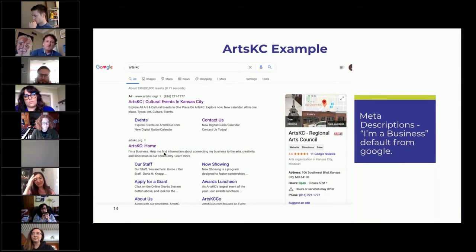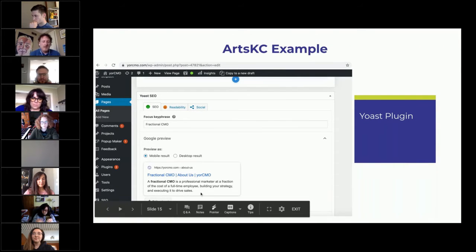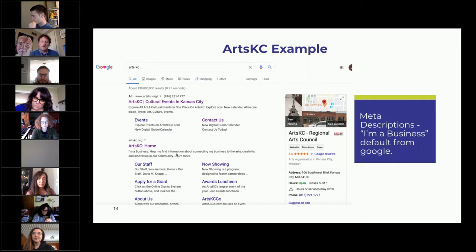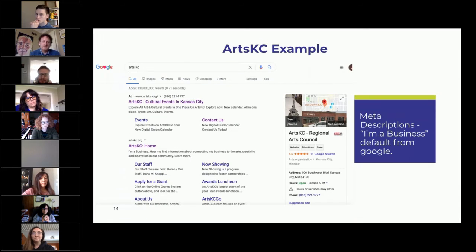If you have your own website on WordPress, there is a plugin called Yoast SEO. It's free, and it allows you to go in and type in the key phrases that you want your site to be optimized for in SEO, and you can type in the exact wording that you want to show up here. So you can set that wording directly into your site if you have the Yoast plugin, or if you have a web background where you can do it in the programming language, though most of us don't have that. Or if you have a web developer, you can tell them, hey, on this page I want this to be my meta description, and on this page I want this to be my meta description.